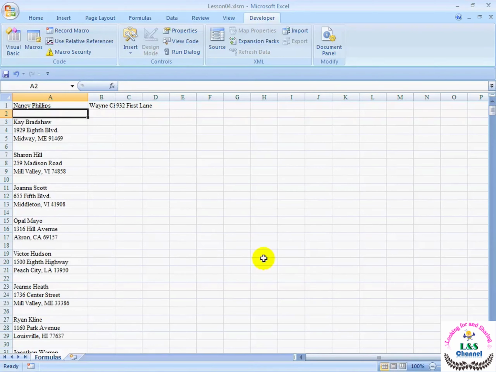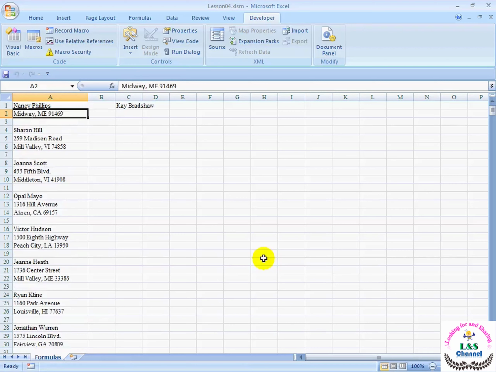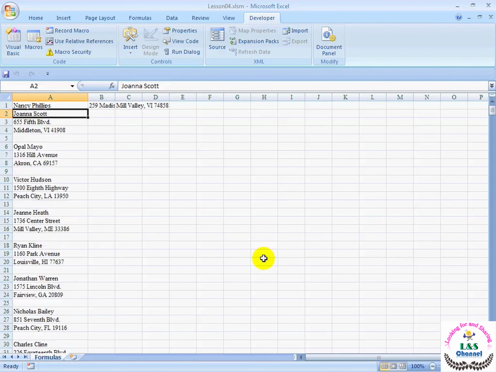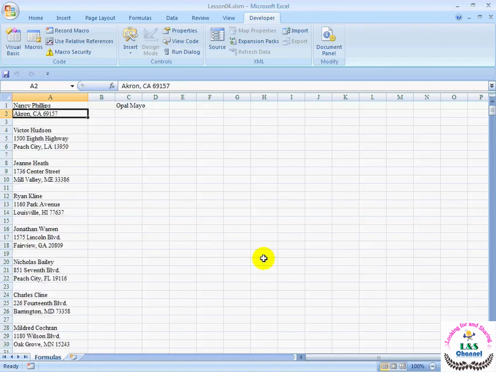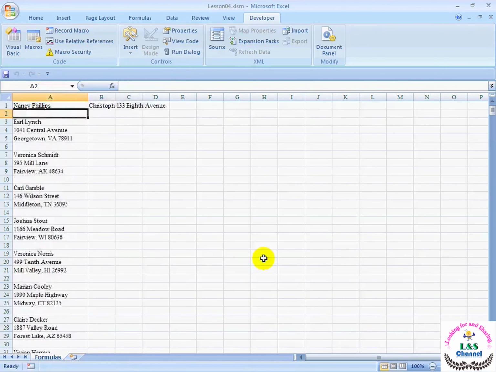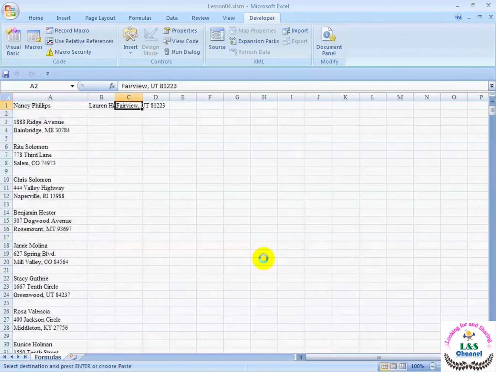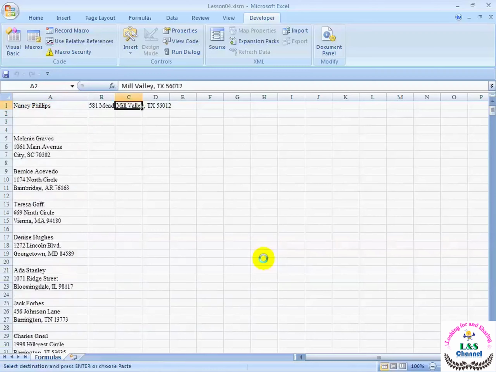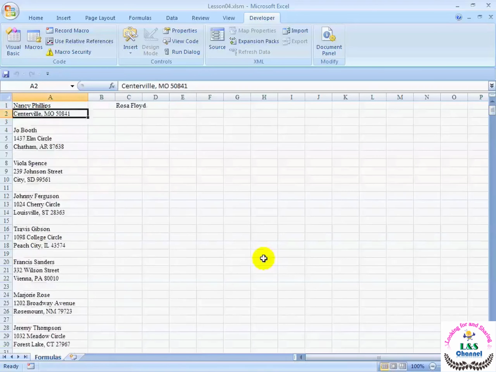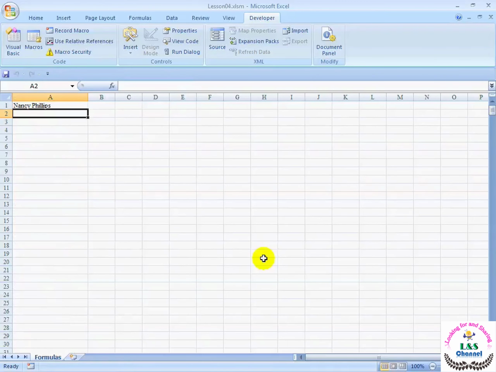I mean, frankly, the macro is only good for fixing the first record. And by the time we've recorded the macro, the first record is actually fixed. Here, let me run the macro. You won't actually see it because it'll happen so fast. But you can see that we are basically destroying data. If I would hold down Control A, I could destroy this entire data set very, very quickly. While that's fun to watch, it's definitely not useful.